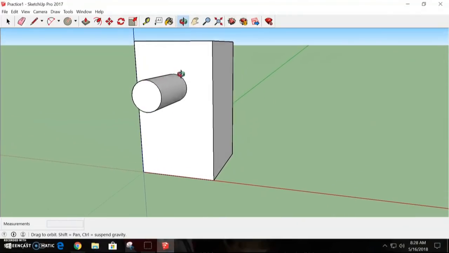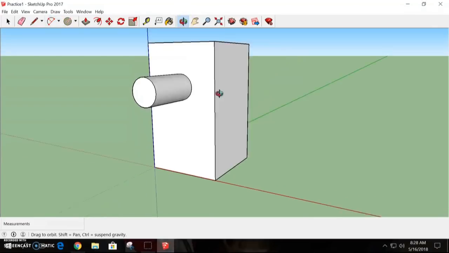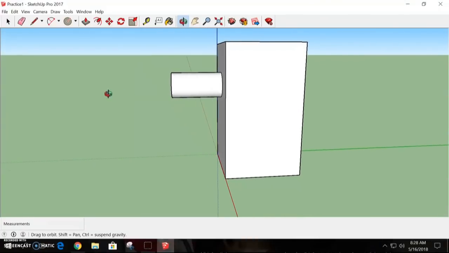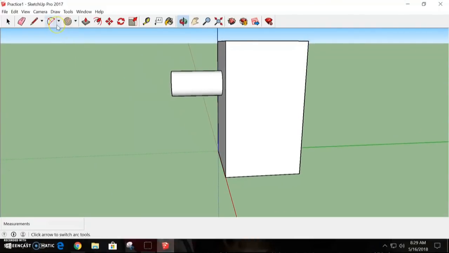See that there. All right. So let's move on here. There's also a tool known as the 2-point arc, and it's located here, that we will use from time to time. And I'm going to click on it. How it works is you're going to click on a side there, and when it's red and says on edge, that's where you'll want to click. Then you'll go to the other side, click, and let go.